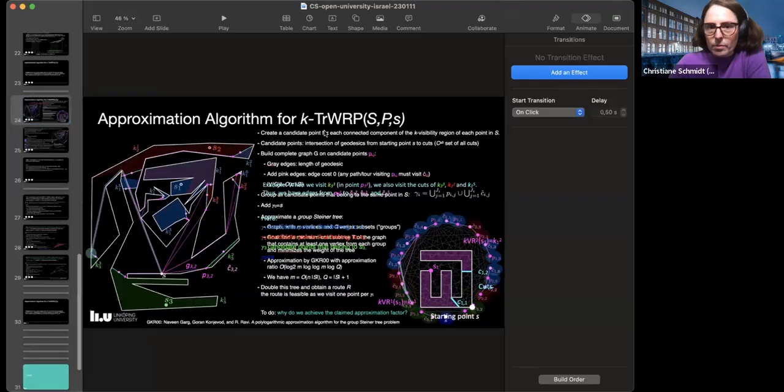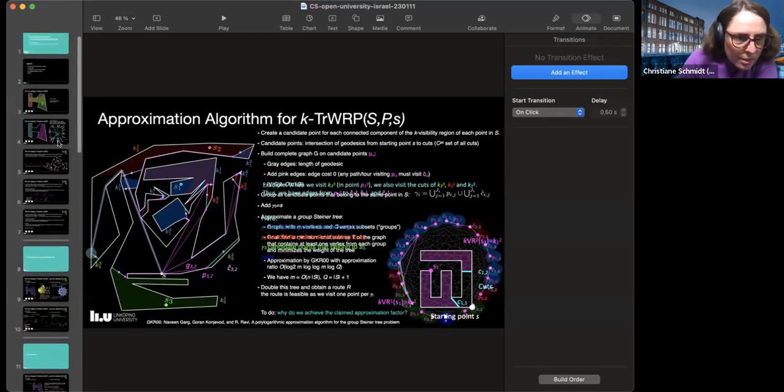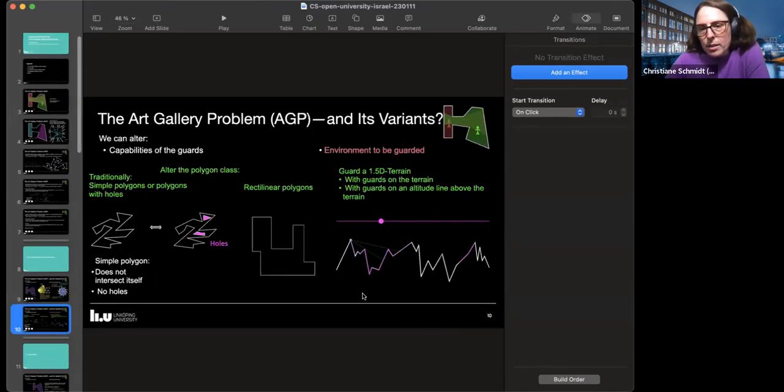Adding more dimensions, like three dimensions, or many dimensions, how does that complicate things? Okay, so the art gallery problem, not so surprisingly, remains hard. In the beginning, I introduced some variants. Even this terrain guarding, if you have just an x-monotone chain and you have to place your guards on the chain, is still NP-hard.